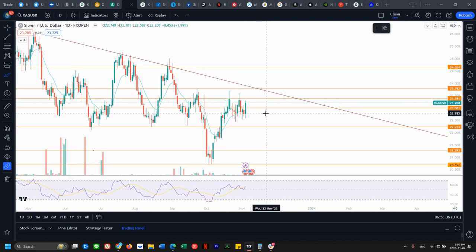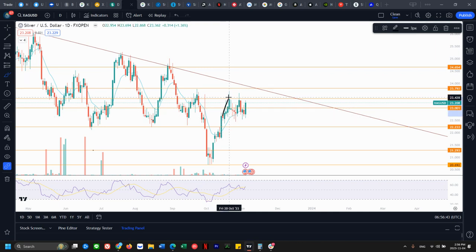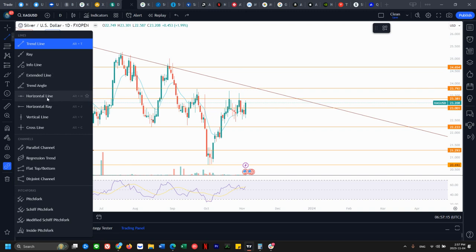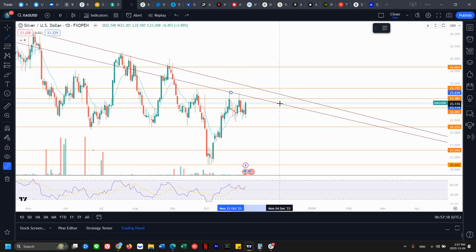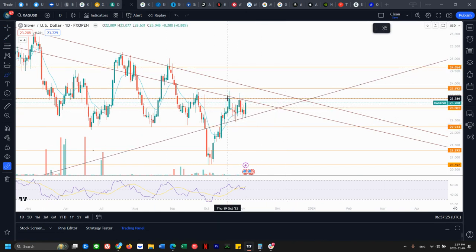Silver is similar to gold but slightly stronger. It's just chopping around in a very clear tiny range. This is the high; this low is lower than the prior low; this low is lower than the prior high; this low is higher than the prior low — higher low, higher low. So it's just a triangle tightening up because each high is lower and each low is higher. We'll see which way this tiny range breaks.